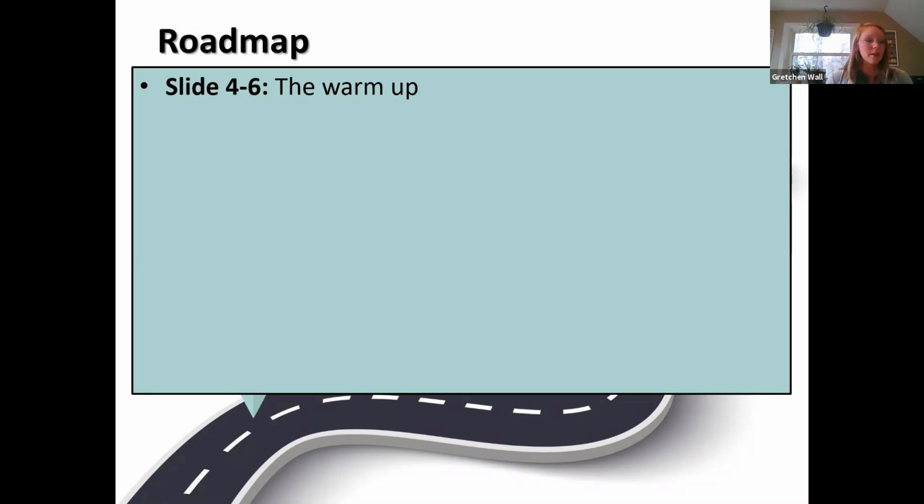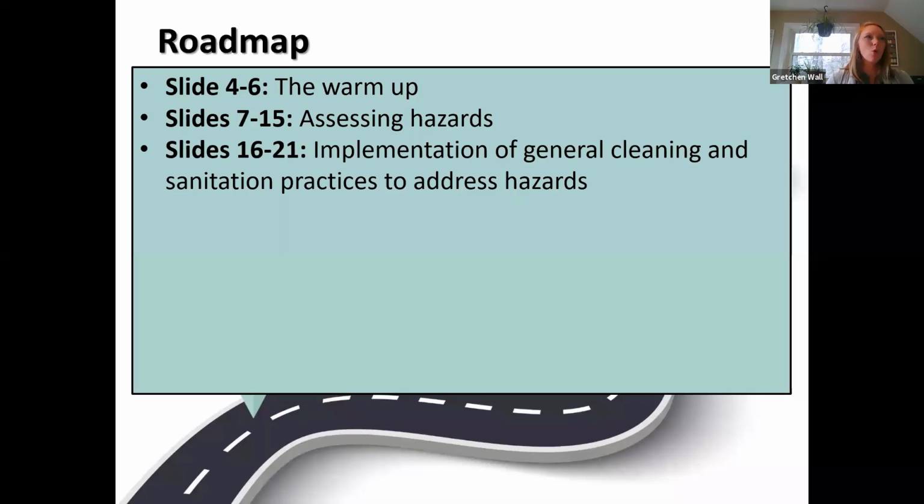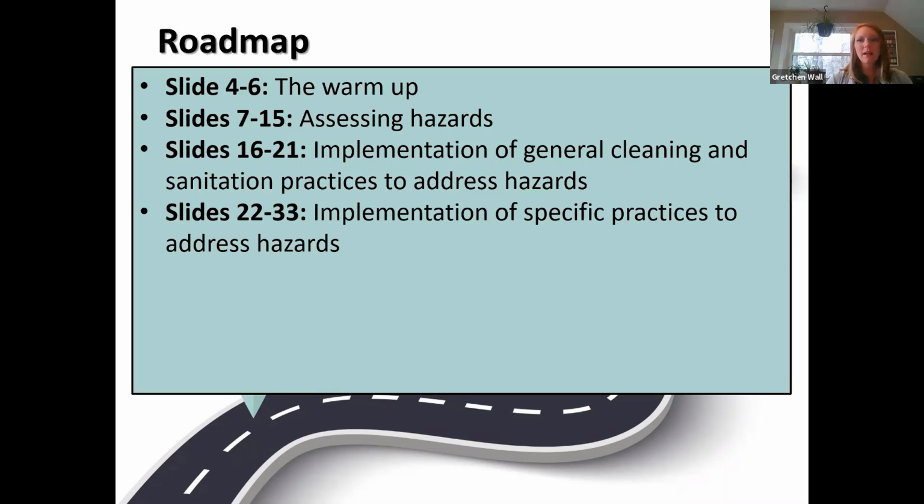But slides 4 through 6 are really the warm-up slides. This is where you're just getting them introduced to the topic, what we're going to go through throughout the rest of the module, and then move into a section talking more about what are the hazards in the post-harvest environment. That moves on to a more broad discussion of cleaning and sanitation practices to address those hazards. And then once you get to slide 22, that's where we're really getting more into the nitty-gritty details. We're talking more about sanitary design. We're talking about surface materials, getting way more in depth into that content, whereas slide 16 through 21 really are broader picture cleaning and sanitation practices.